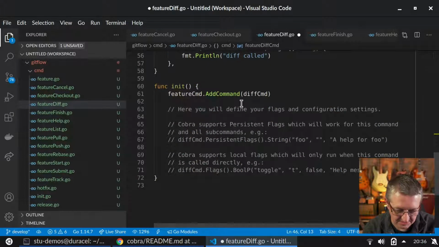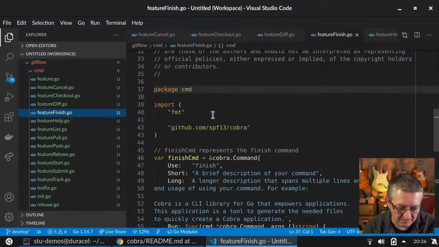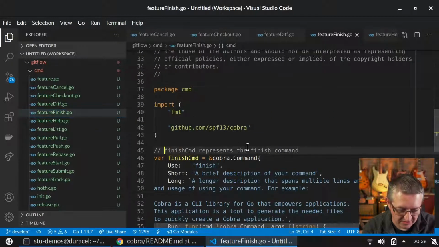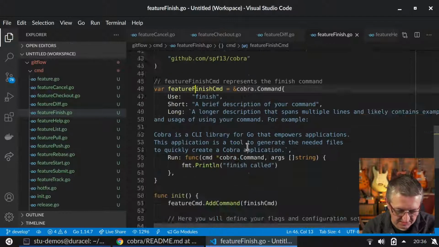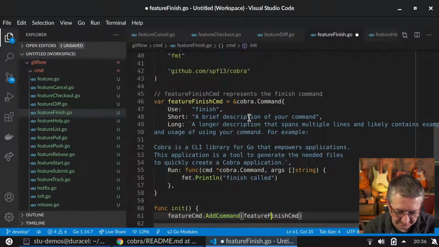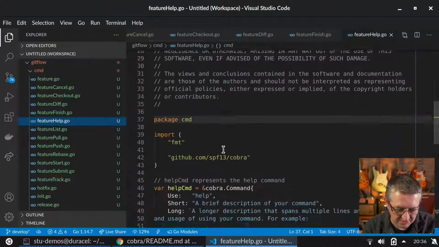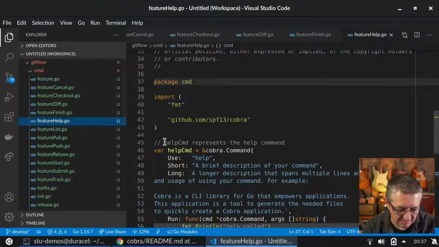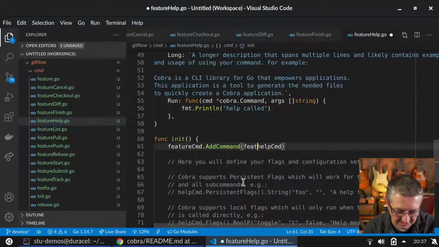Feature diff command. So the thing is with the refactoring tools, they aren't limited to just this current file. They will go and happily fix things everywhere, which is awesome, except when you're cleaning up something like this. So when you think of how old Cobra is and how many people use it, it's a little bit surprising that it doesn't do this kind of thing for us. So it supports generating subcommands, but we then have to go and clean it up by hand. That's a little bit of a surprise.